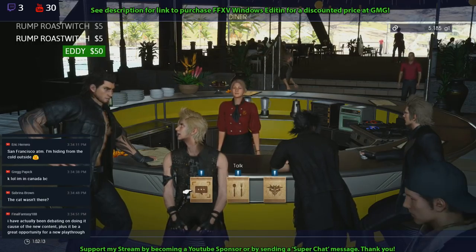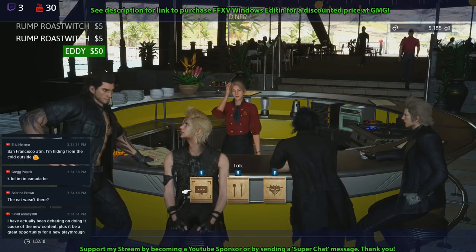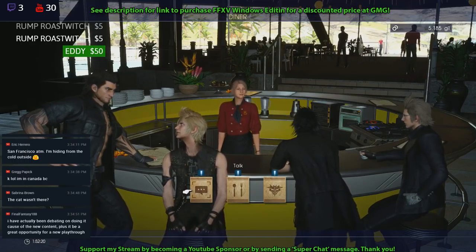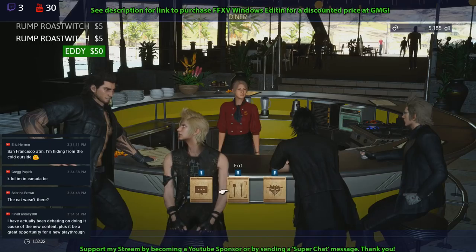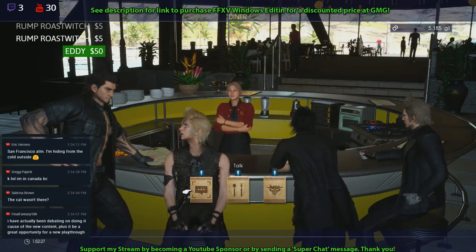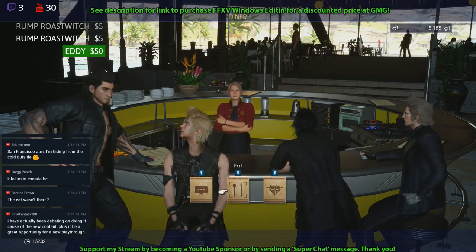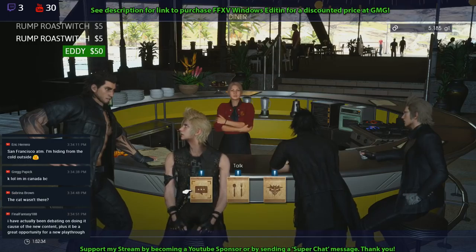Was the cat not there either, Sabrina? I didn't actually look for that. I think there's a few things missing, guys, but that's because this is the demo. So the story content is here, and a few of the hunts are available for us to have a go at for Chapter 1. But it seems that some of the side quest content is missing.